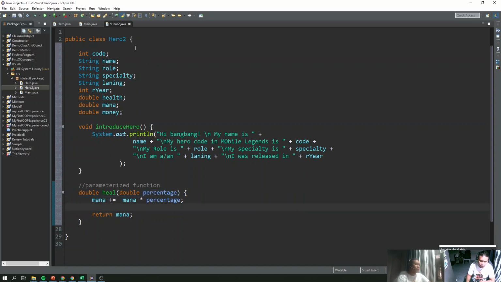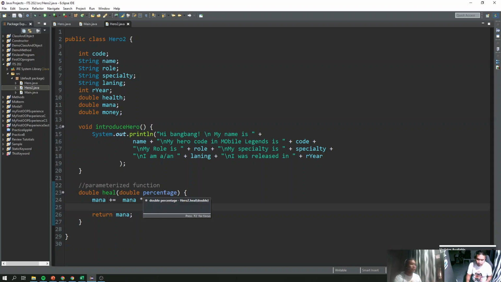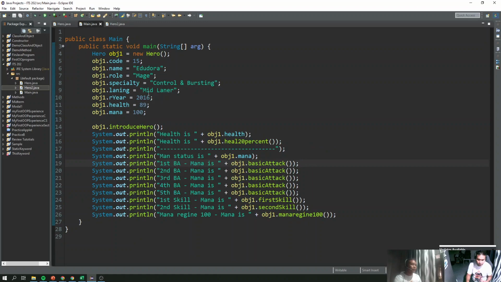We will try this kind of code and pass 10%, 20%, and 30%. First, in the main function, we have all of those things for the class Hero. I'll create another object for Hero2: Hero2 obj is equal to new Hero2.